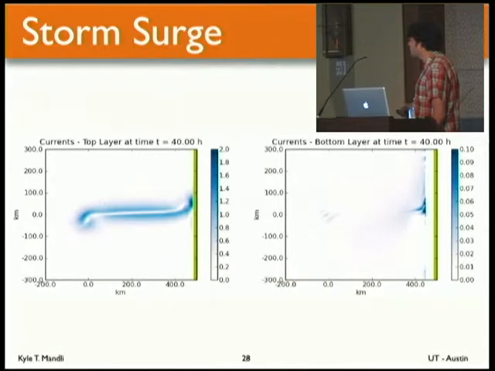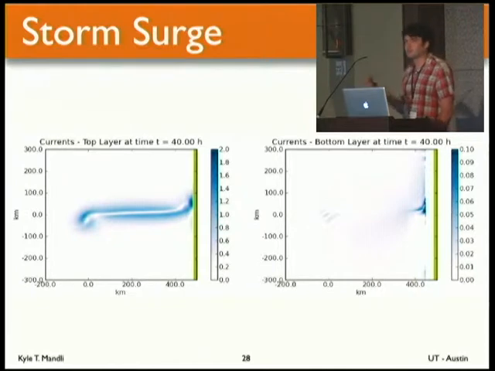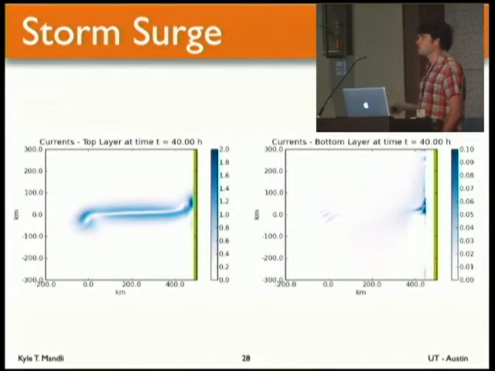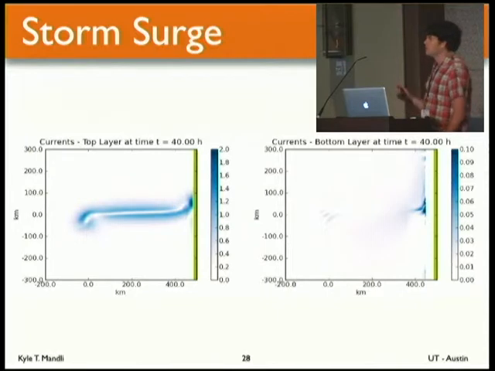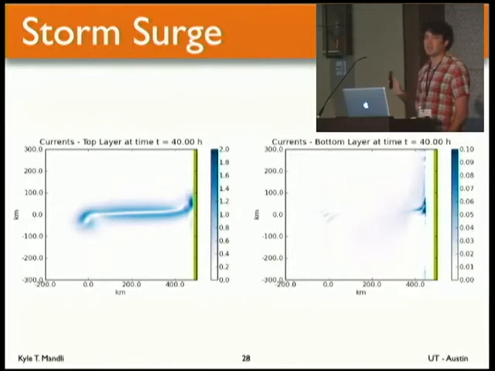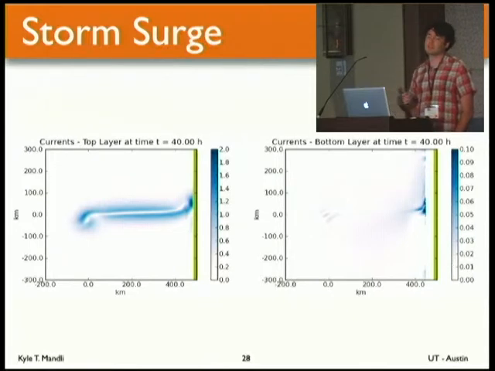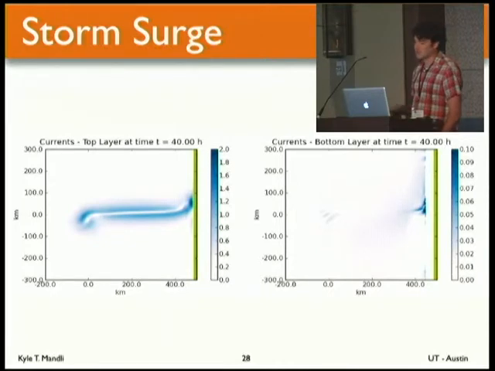There are large currents here, and some currents generated in the bottom layer, but they're still not very significant. This is ongoing research — we're trying to adapt this to more realistic settings like the Gulf of Mexico to improve efficiency and increase accuracy in storm surge calculations. And this is all in Python now, running just as fast if not faster, because we can leverage the parallel implementation of PyClaw that was not available in Clawpack.